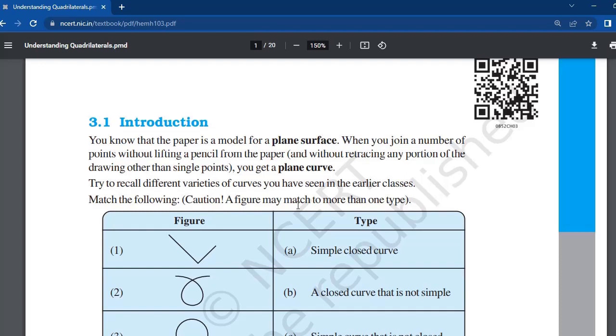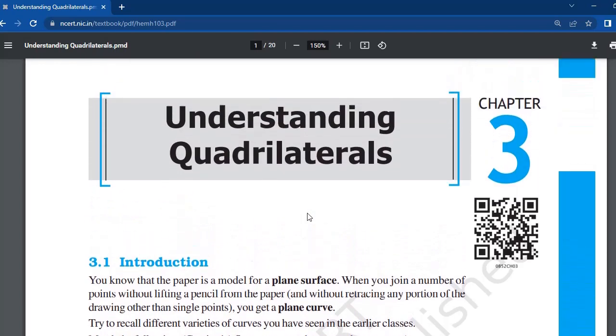Today we are here to learn about quadrilaterals, the understanding of quadrilaterals. As you all know, we are assuming that you have learned the previous chapters and the previous class. You have learned about the plane surface, plane curve, triangle, angle, quadrilateral. So all these things you know. That is the prerequisite. If you do not know this, then please go to the previous chapters, learn it again, then come again. It will give you a basic knowledge about the previous chapter. Then it is easier to understand.